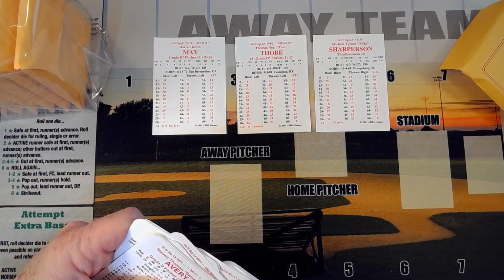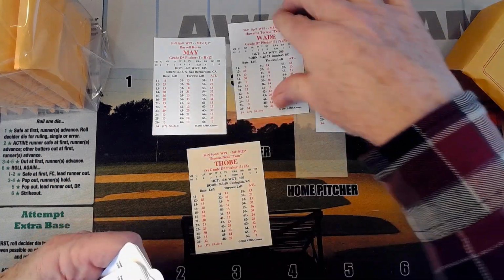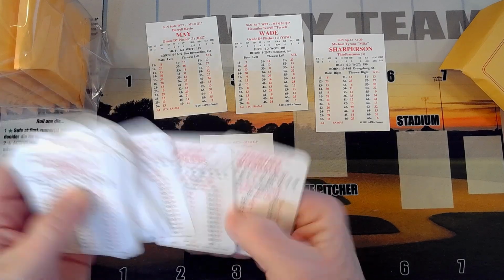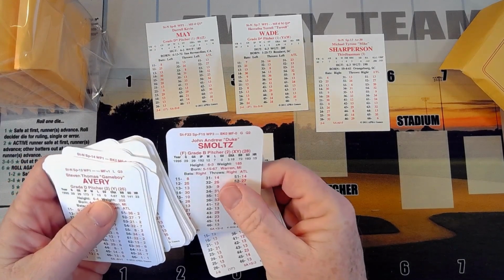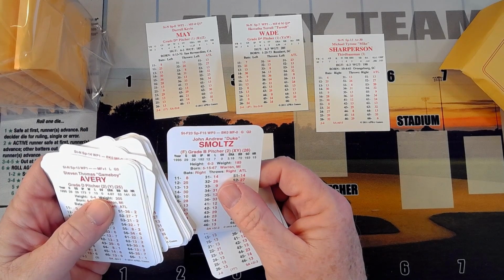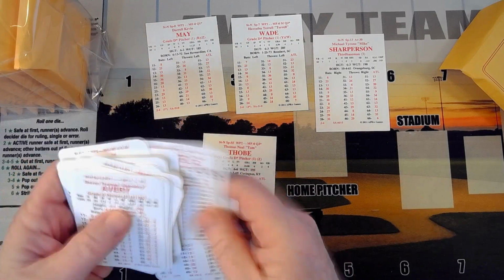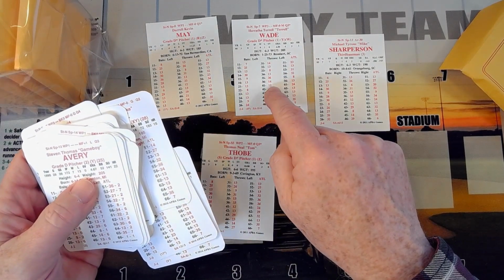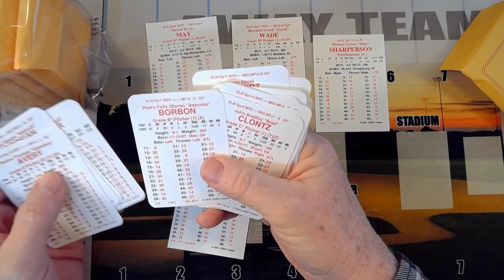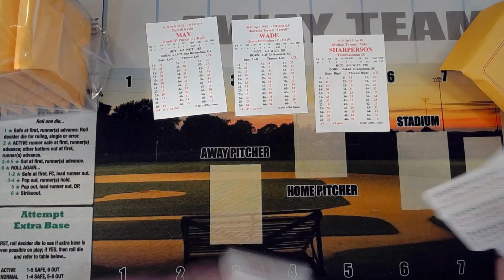So you got Thoby is the lowest, and then Terry Clark. Oh, there's Wade. There's another one there. So there is no Wade. Terrell Wade, he pitched 4 innings. That's interesting. Oh, no, there he is. So you got Clark. Did I see Clark? Terry Clark, he had 3.2 innings. I'm not seeing him.